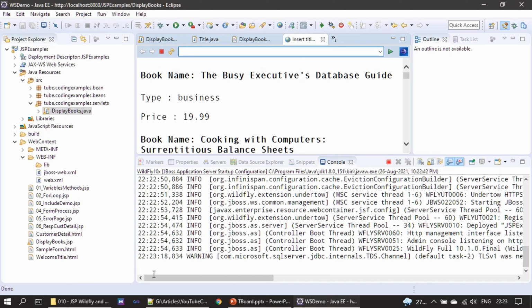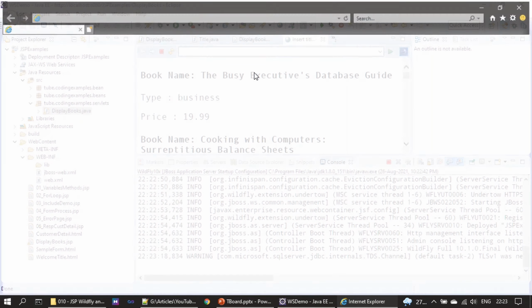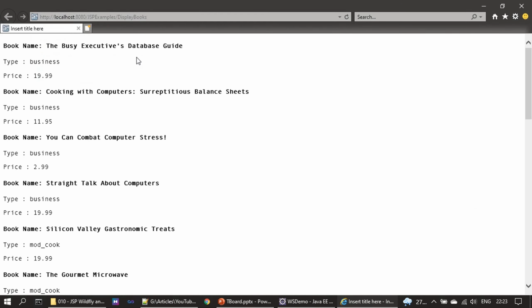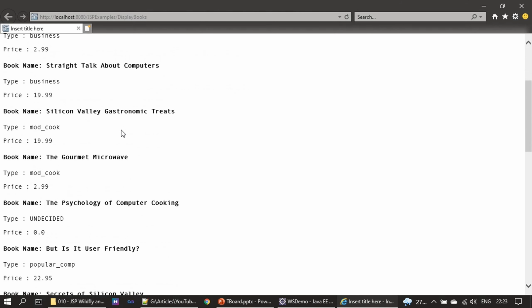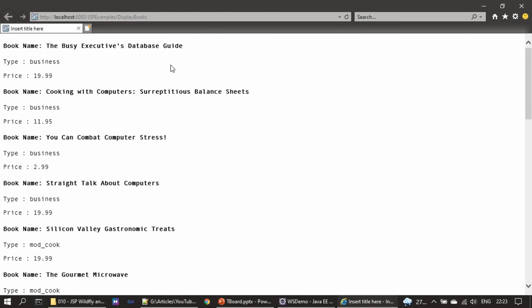So if you see, it displayed the result, or if you want to run it on some other browser, you can do that. Display books, that's what we are here. We are directly invoking the servlet, and you know how it is contacting our database and displaying the formatted information. So all the titles are displayed in H4 and the remaining get displayed in paragraph tag. After finishing everything, we are closing the report.